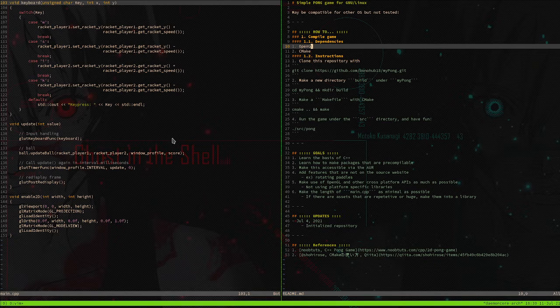If there are enough people who say, "Hey, I want to make this run on Windows," I might make instructions on how to get OpenGL and CMake running on your machine.